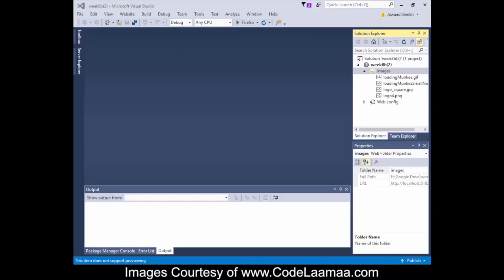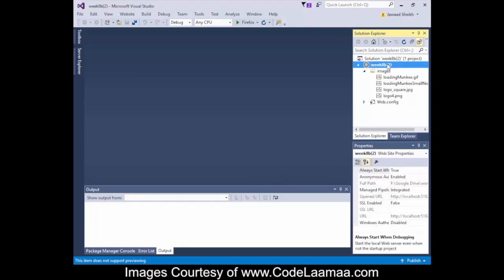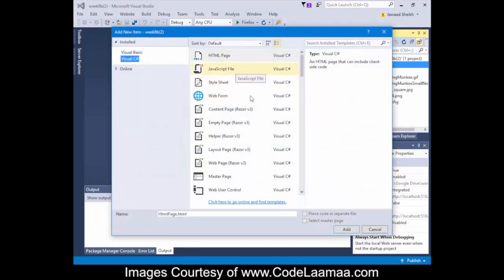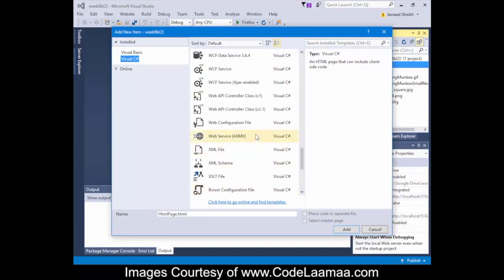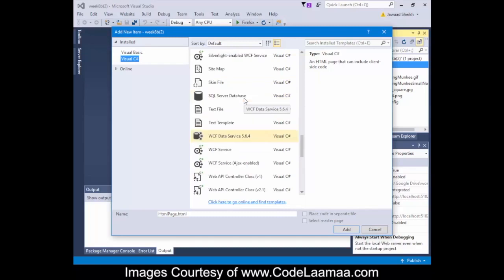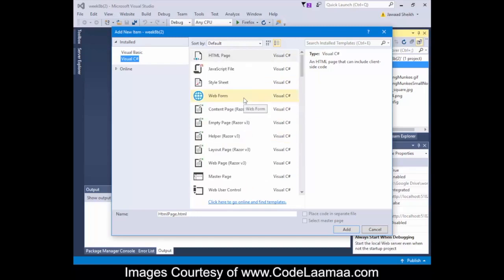All right, so now that we have our images in place, let's add a home page to put our code into. So I'm going to right click and say add new item. And what I want is a web form. So I have to scroll down near the bottom for a web form. Oh, here it is. Fourth one down. So, Visual C# web form. And like I said earlier, the index.html that we have in typical HTML is actually now known as default.aspx here. So we'll leave it as default.aspx. That'll be our home page.